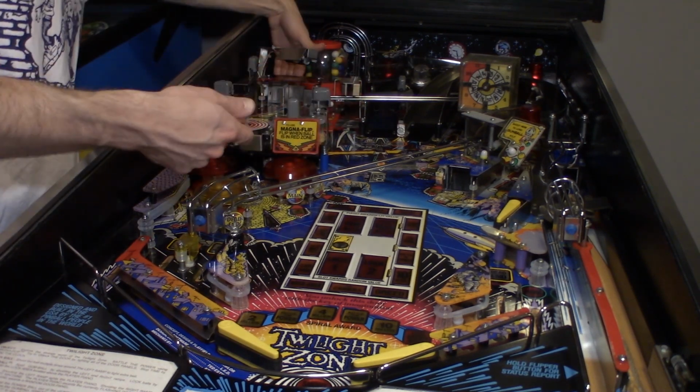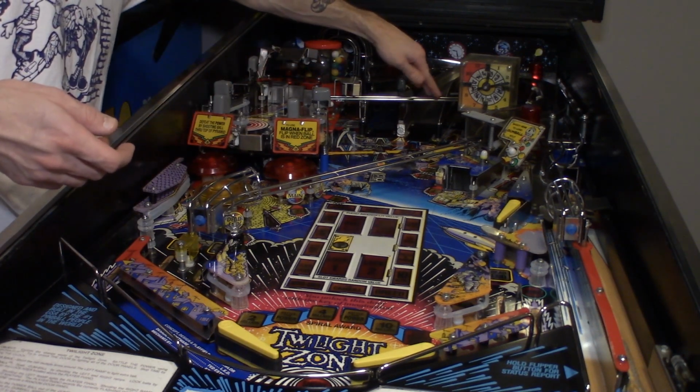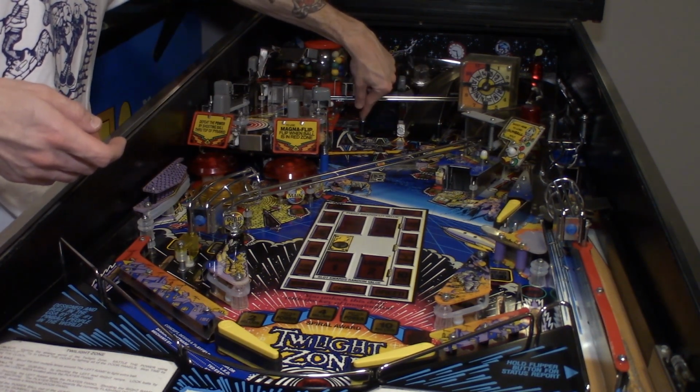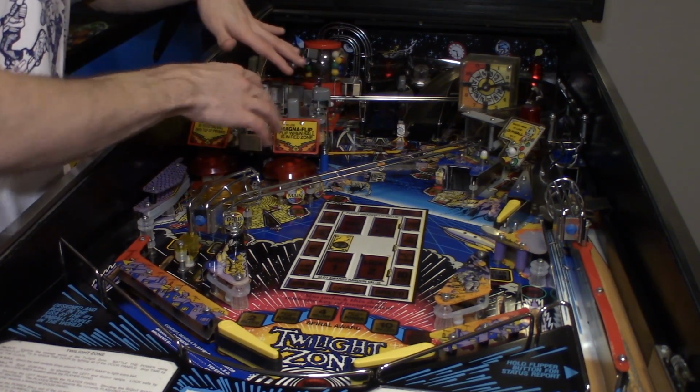out for these, and there's a connector in the back. You gotta watch your wires as you put it back in, and then you go ahead and hook this wire form back up, tighten it down here, get these tightened down, and now our mini playfield is back in.